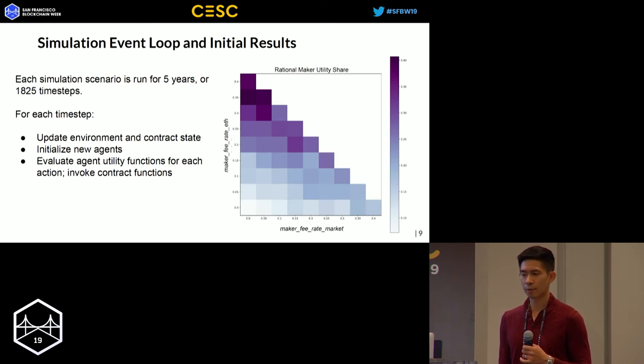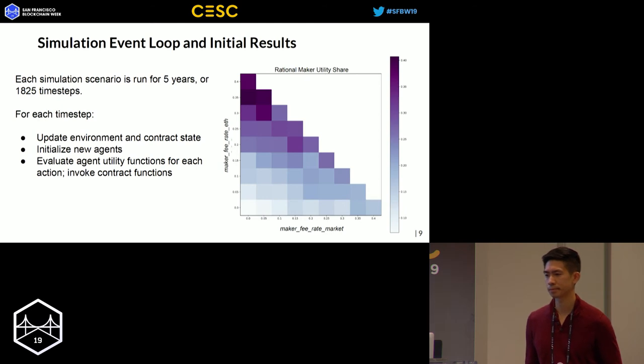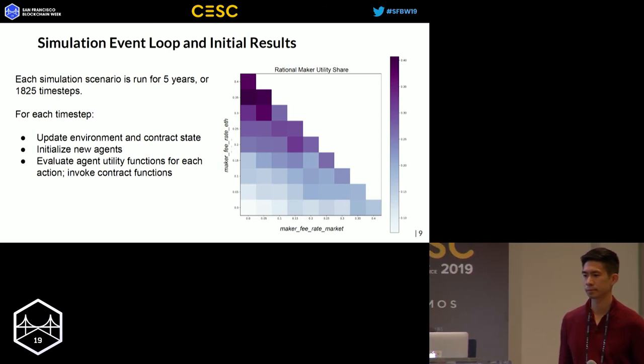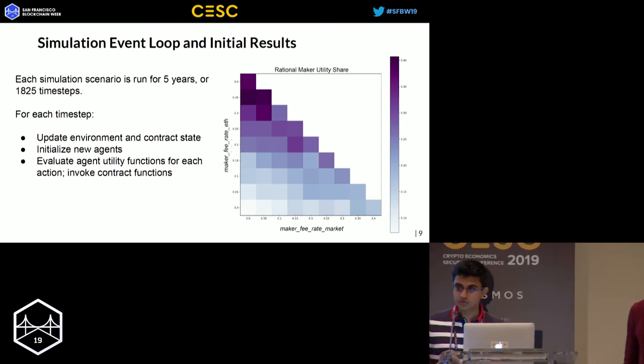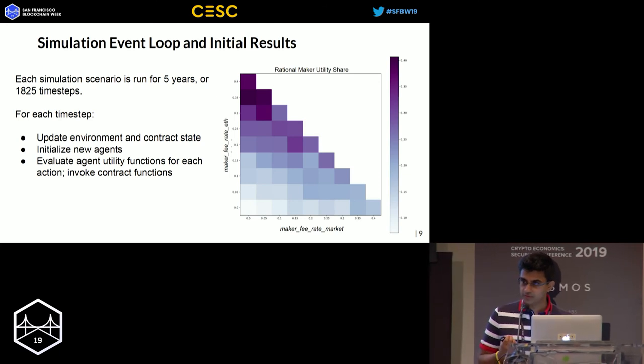And so after running these initial results, we began to suspect that maybe something was not quite right with the way that we've set up the economics. Yep. So I think one of the key takeaways that we took from seeing this chart for the first time was that the market token in its current form is ill-designed, as in there is no incentive really to hold it. You'd rather get paid out in ETH. So this made us go back to the drawing board.